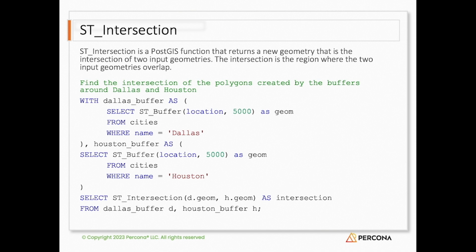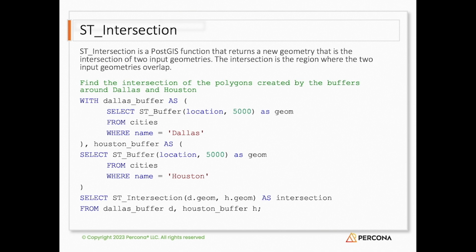We are assuming it's a circle of 5,000 meters around one point of Dallas. Like Dallas is this, but actually Dallas is like this, it's big. So we created a buffer of 5,000 meters around Dallas, and a 5,000 meter buffer around Houston.